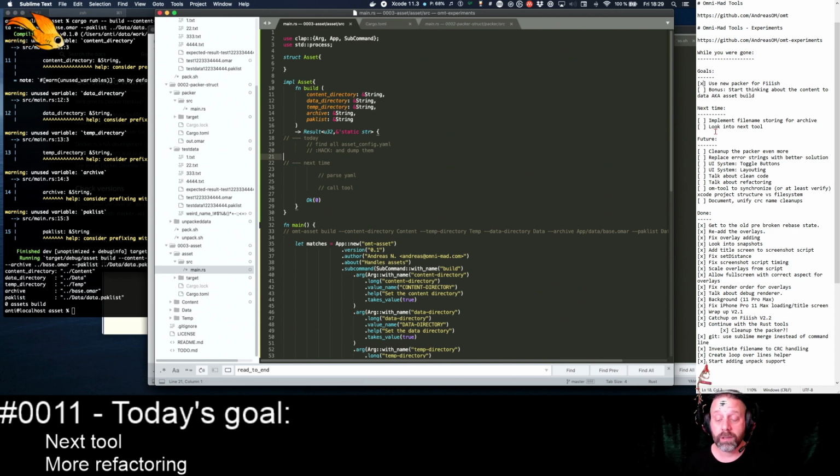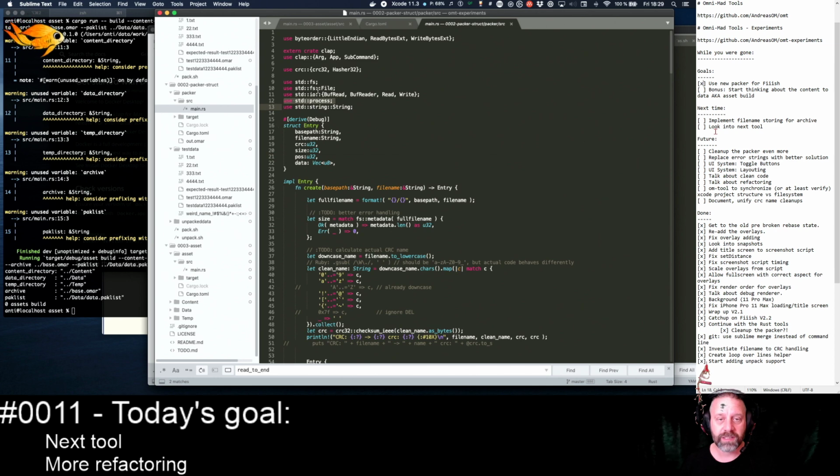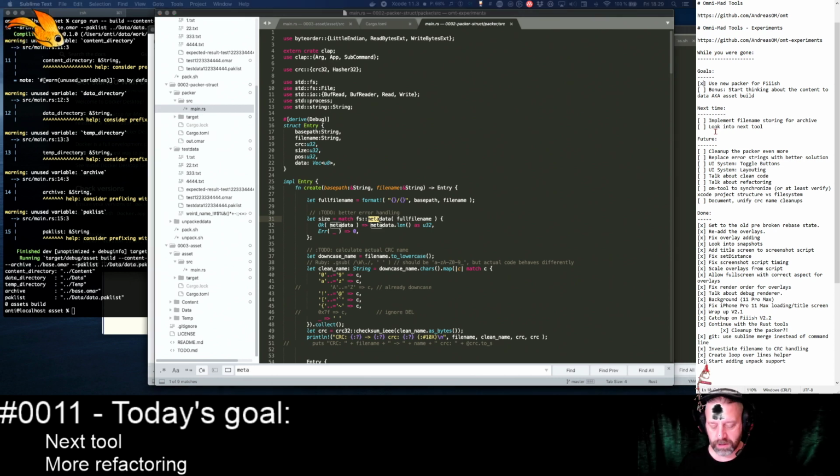So I have no idea. I mean, we used the file system stuff, so we remember we did the metadata. So I'm pretty sure if I open the Rust documentation, Rust find files recursively. Yeah, give me a second. I don't want to get into the read dir.